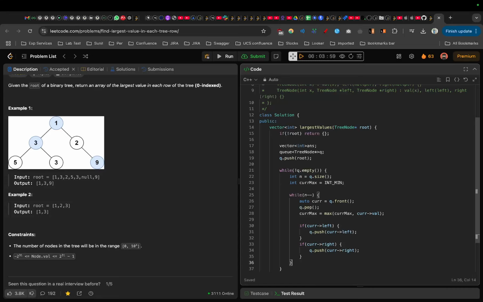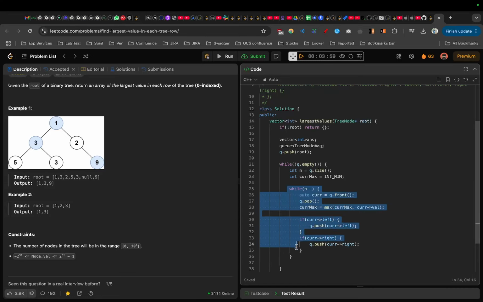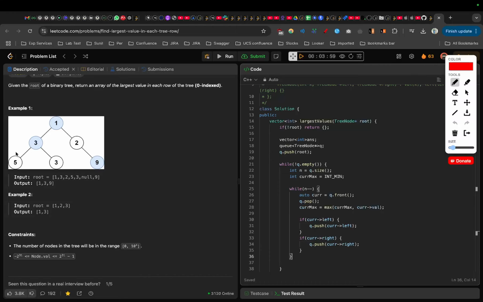Once we are out of this inner loop, we would have traversed the entire level. Although the next level's elements would have been pushed in the queue, the current max makes sure that we have the maximum value only up to this level, because we are iterating until n--.